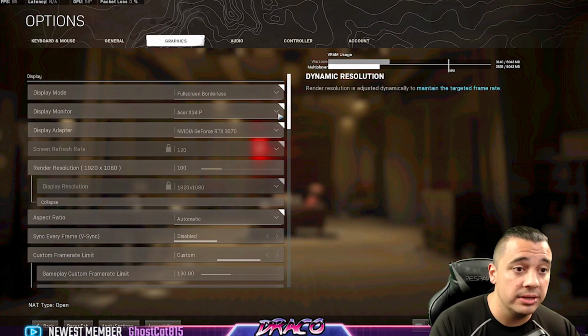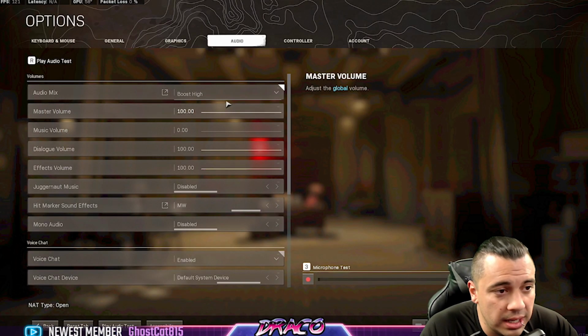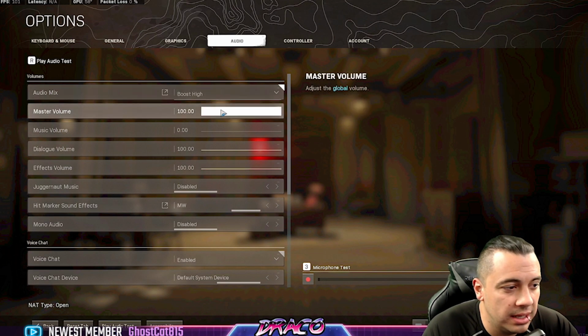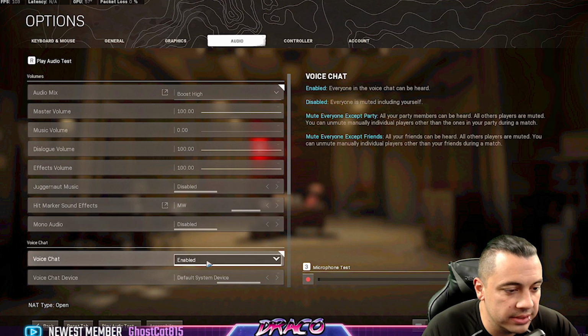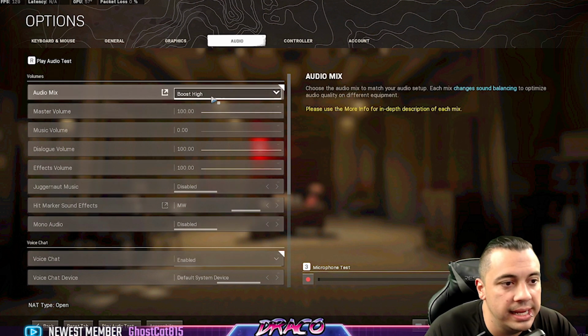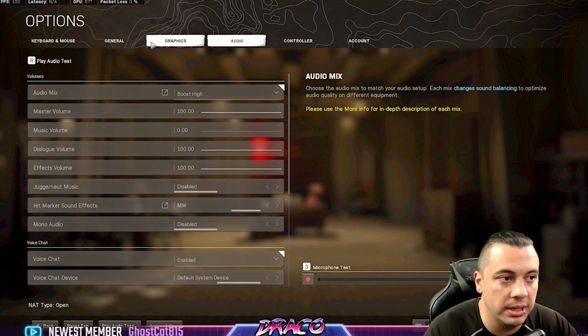So this is my graphic settings that I'm running. I'm going to apply the 130. I also run an audio mix of boost high. I turn off all the music, the dialogue I leave, effects is 100, and pretty much everything else is whatever. But I do run a different equalizer setting on my headset for my Corsair. I run Clear Chat or FPS Competition. But audio mix, I do a boost high. You're able to hear the footsteps a lot better.